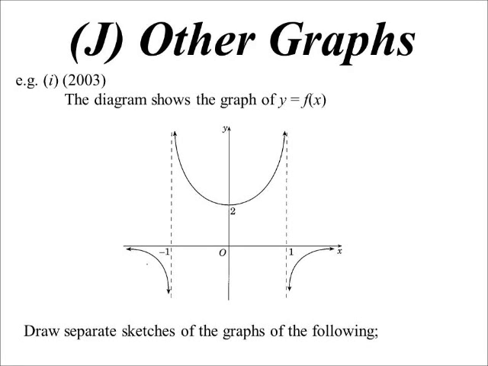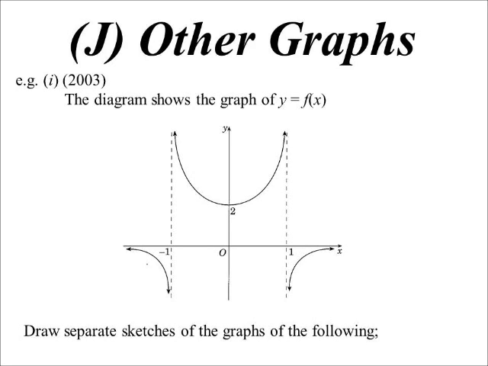For this last bit, just going to look at a few that have appeared over a few different years in the HSC to give an idea of what sort of things they'll actually ask us. Here's the random curve. They haven't given us the equation of it. It looks like it's 1 over some quadratic. Is that the typical shape of that? But we can't assume that's what it is.